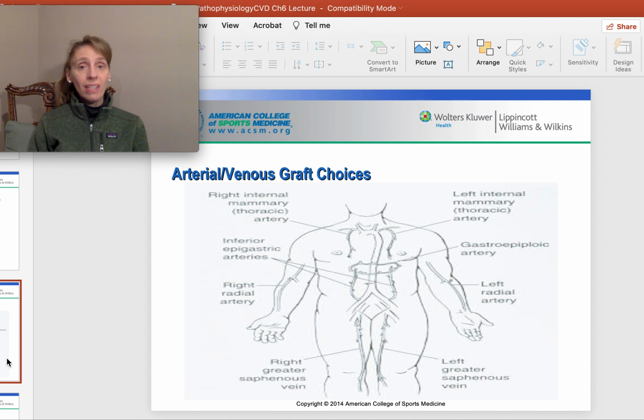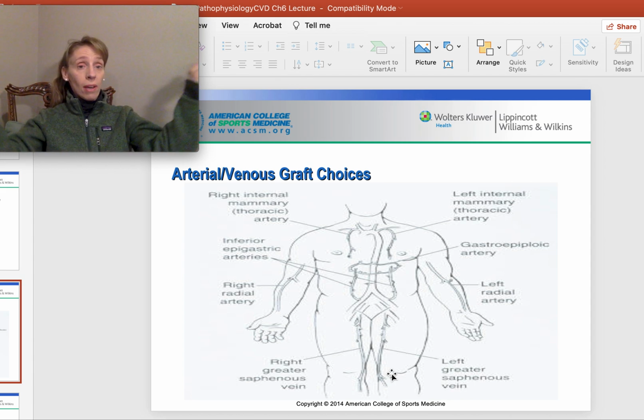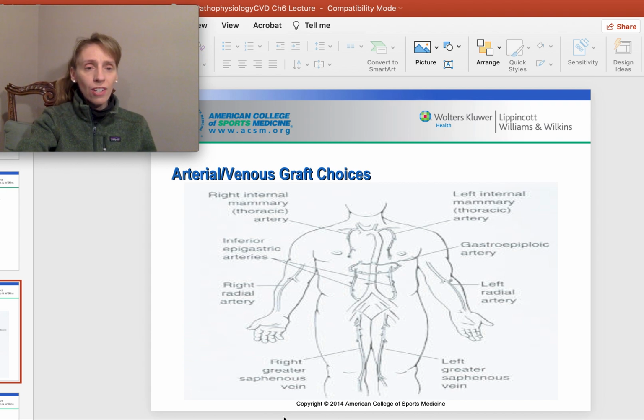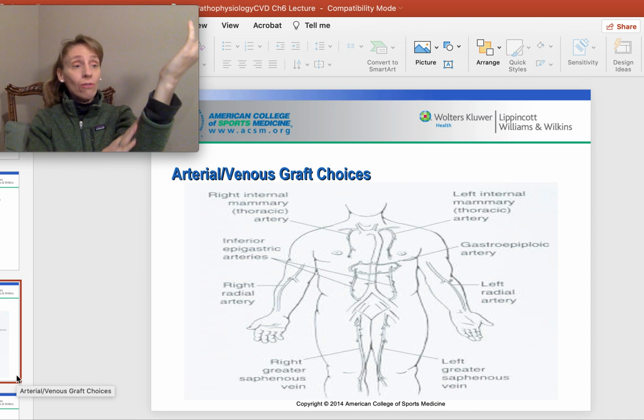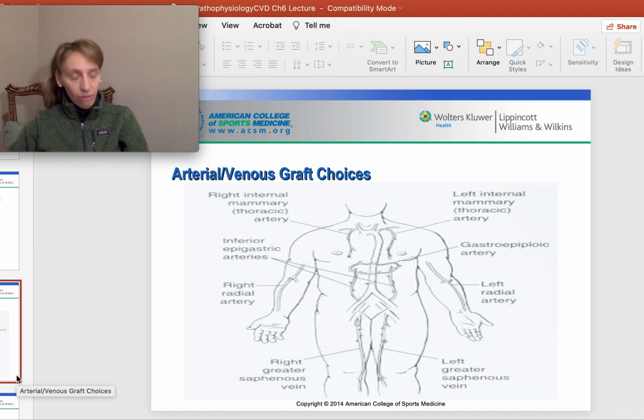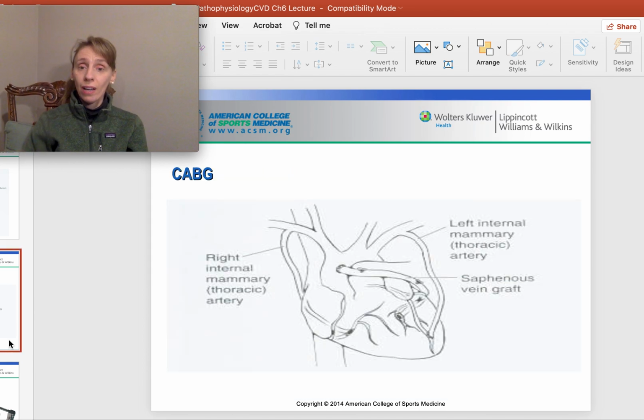This photo is showing you some of the different vessels that can be used to make a bypass. Most common is going to be the saphenous vein down here. It's common to take the whole vein, or just from the groin to the knee, or again from the knee to the ankle. They'll remove as much vein as they need. The others can be on the arms, the radial artery, again, the mammary arteries in the chest, but there's a variety of locations. It's important to ask because a lot of times as they're healing, if they had removal of the vein in the arm, or artery in the arm, or the vein in the leg, that too is going to be part of our rehab that we're going to talk about as you're going through the exercise program.